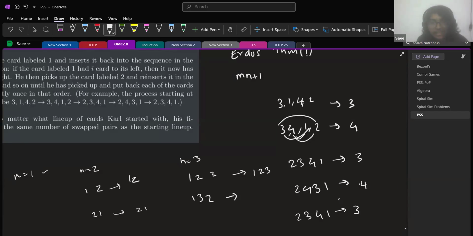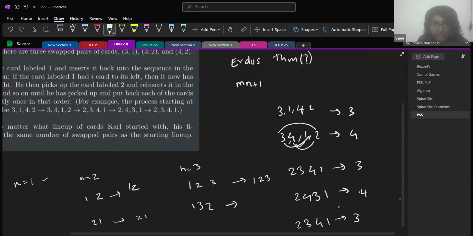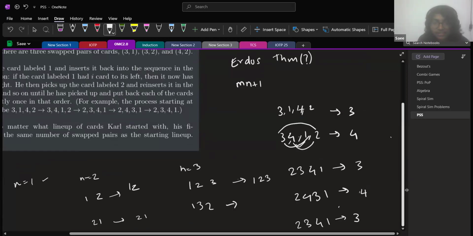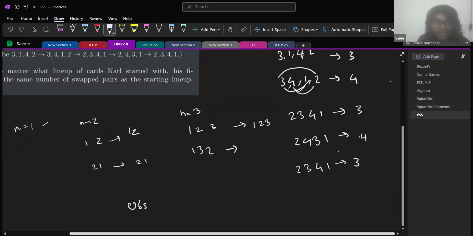Interesting. Are there any preliminary or seemingly stupid observations, or any observations at all about anything? It just alternates, but that's most likely not going to hold. Sure. Anything else that is easy to see why it holds?